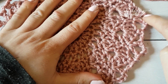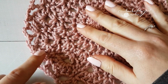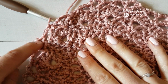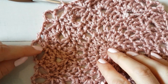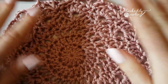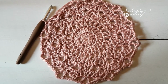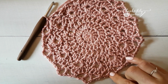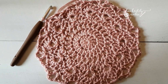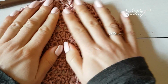So as my blanket grows bigger, it's the only trouble with using larger yarn so you can see what I'm doing. It means that I can't really fit it all in shot. But you'll see you're getting more and more defined V-stitch areas in between. Lift it up so you can see. There you go. So you can see your V-stitch areas. And that was the end of row 7.